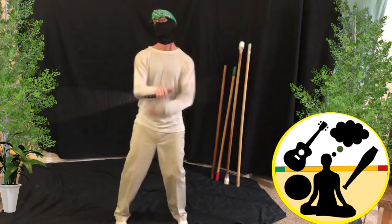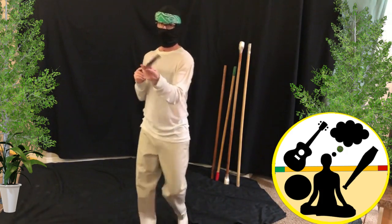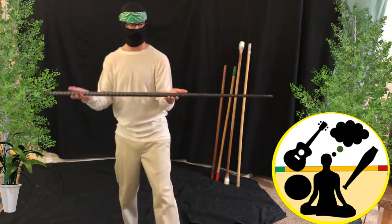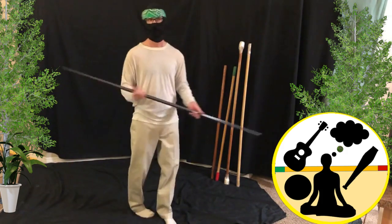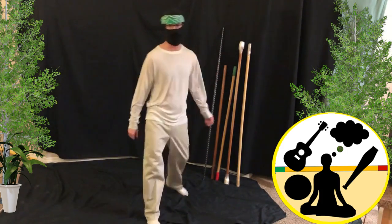We'll start from basically a 4-step swing, but just to give you an idea that you can do the same stuff with all of them. It's tapered at the end, so you see how it's tapered. That means that indoors, you're more likely to scratch something or hit something as you go around with it. So those are just a few examples of the bow staff.